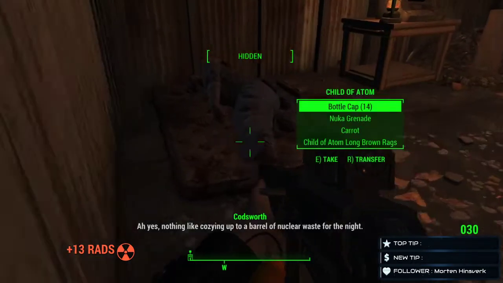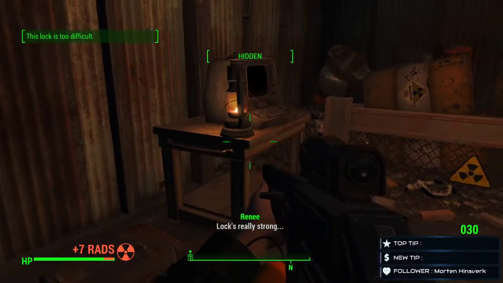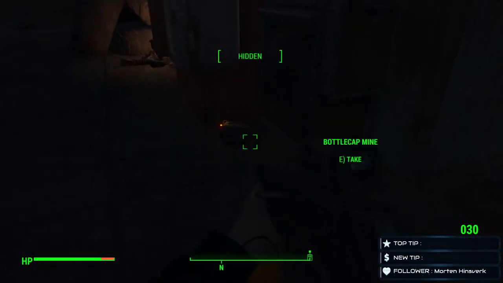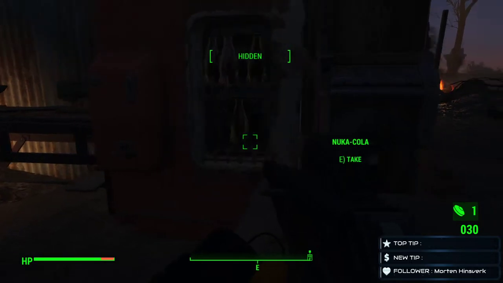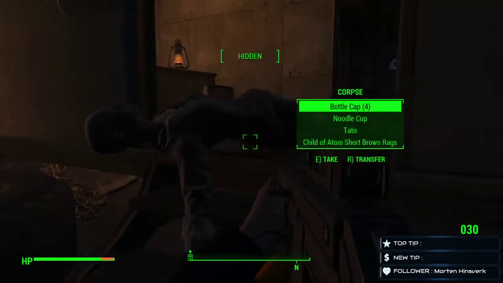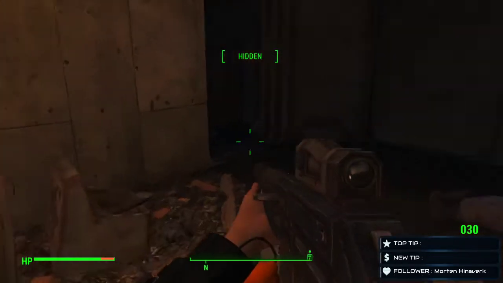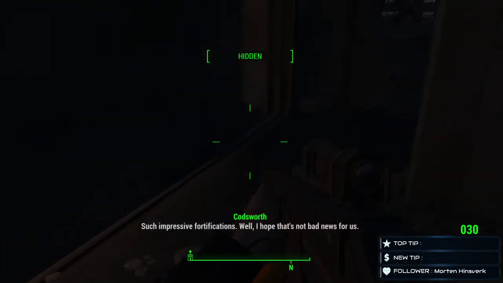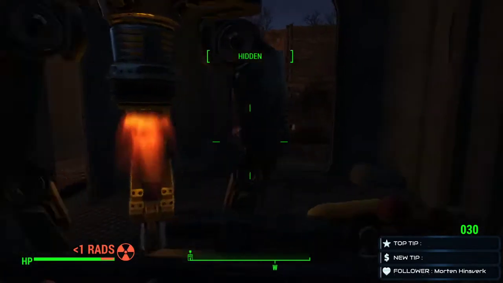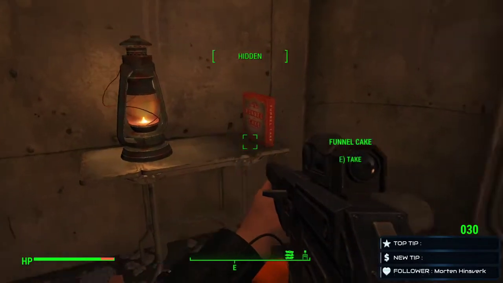I'm not worried about the Raider chest piece. Lock's really strong. All right, can't do the lock. Let's get out of here. I may have to refer back to the quest to see what I'm actually looking for here. I do know it's an item that I need to get. Alright, we're gonna autosave. Ooh, a funnel cake.